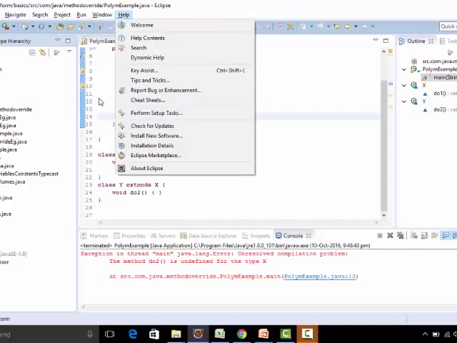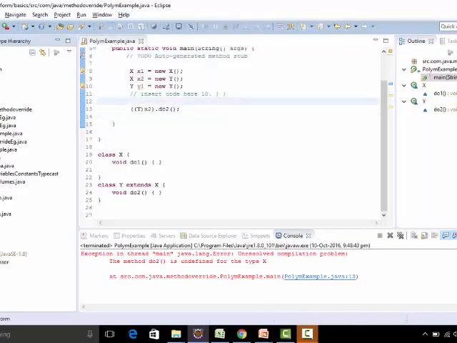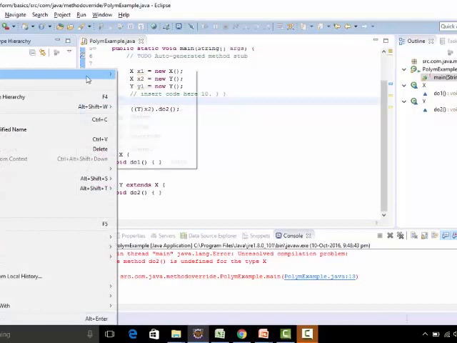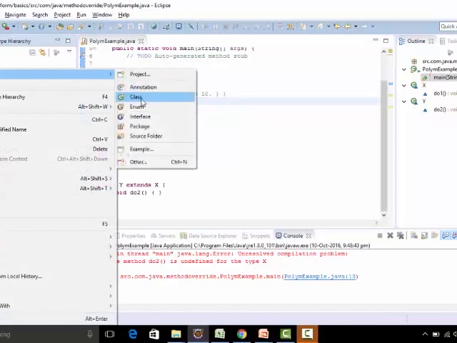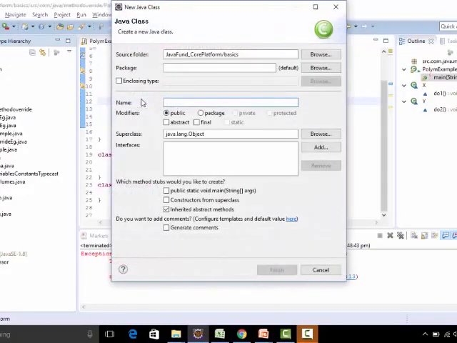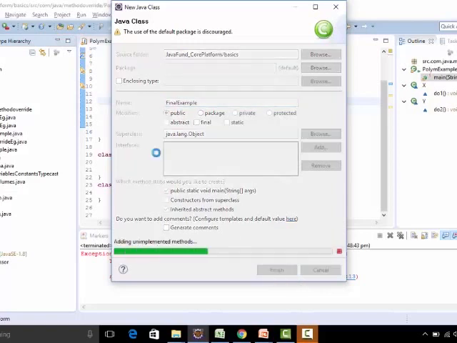By doing that you can create a project, and after that you can create a package. Once you have created a package, right click on the package, go to New and then Class, and give a name to your class. Over here I'm giving the name FinalExample, and let me create a main method also. I think I'm good with that.